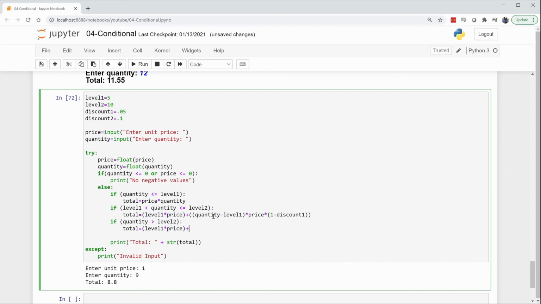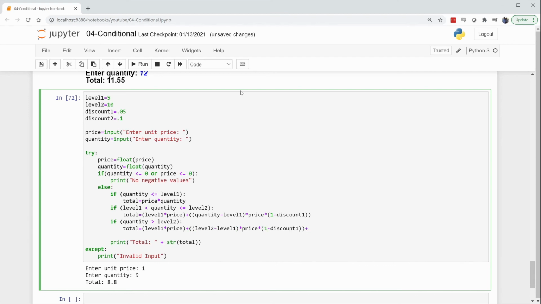I have to take the quantity out. My quantity is going to be level 2 minus level 1. So that is the difference between the two levels. You can't just take for granted that it's 5 anymore. Times the price times your discount, and that's going to get your first level of discount right there.